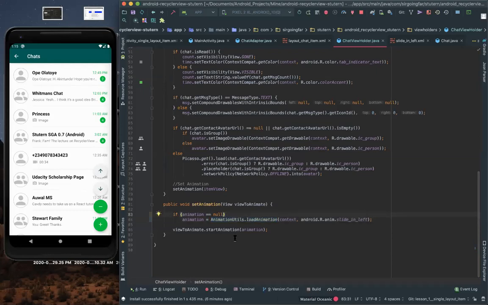So now, any view, you can see this item view has a class of type View. Any object of type View, or any subclass of class View, has a function called start animation.